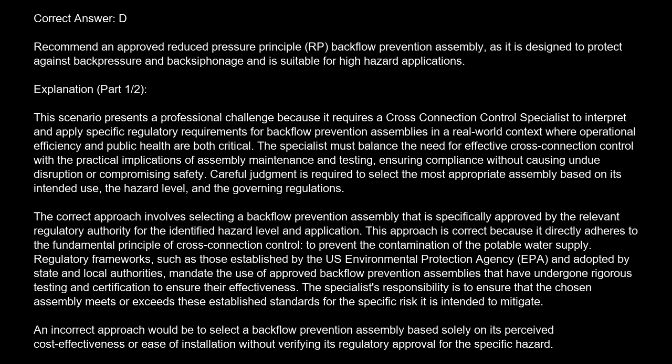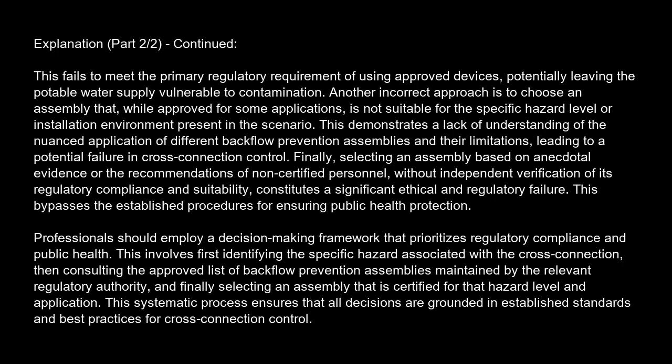An incorrect approach would be to select a backflow prevention assembly based solely on its perceived cost-effectiveness or ease of installation, without verifying its regulatory approval for the specific hazard. This fails to meet the primary regulatory requirement of using approved devices, potentially leaving the potable water supply vulnerable to contamination. Another incorrect approach is to choose an assembly that, while approved for some applications, is not suitable for the specific hazard level or installation environment present in the scenario. This demonstrates a lack of understanding of the nuanced application of different backflow prevention assemblies and their limitations, leading to a potential failure in cross-connection control.